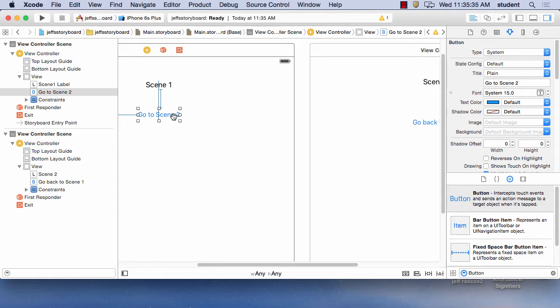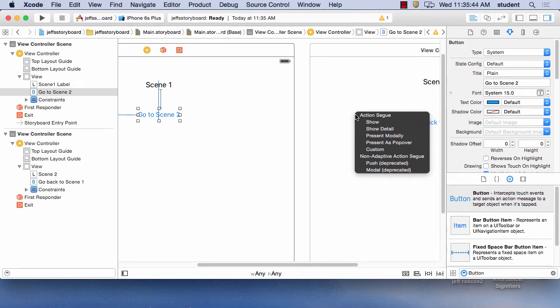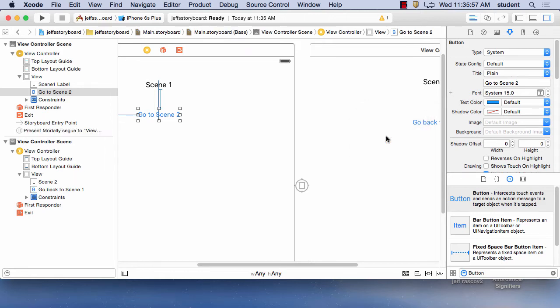If I hold my right mouse down and drag from this one to this one, holding it on the button, and release, it brings up the options. Select present modally, and it establishes a segue. That means when a person clicks here, it's going to go from here to here.